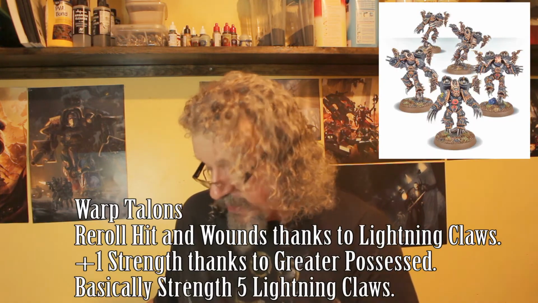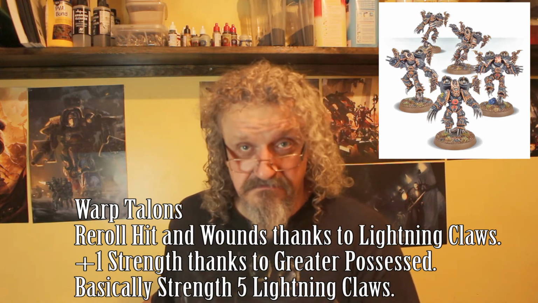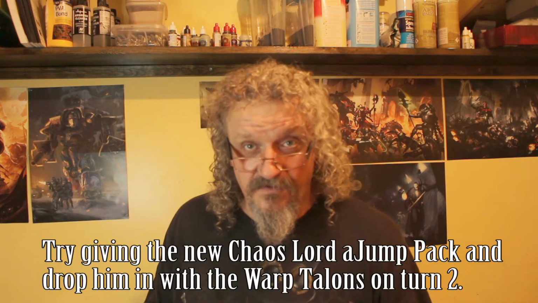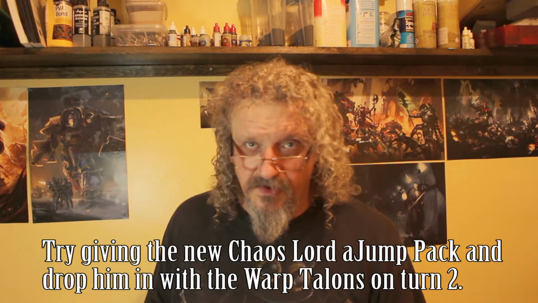Now if we go down to Greater Possessed, that's a +1 strength on Demon units. So if we just go to Warp Talons, because they're also Demon units, their strength goes up to 5 if he's nearby. Just by standing near him they get a 5+. And if you get powers cast on them, then Vulnerable goes up to 4+. You see, they get rerolls of 1s and wound rolls of 1s, but they get that anyway because of the lightning claws, so it's a bit of crossover there.